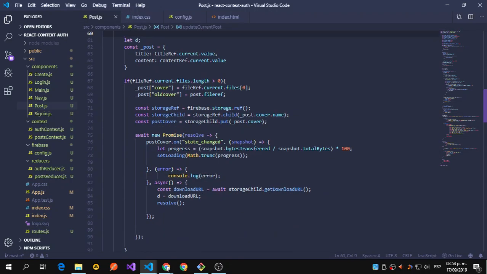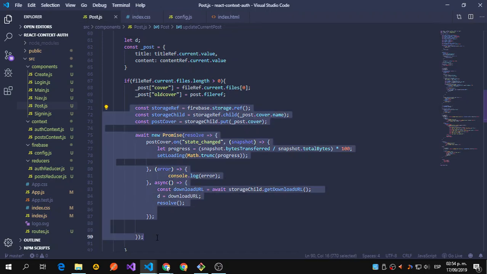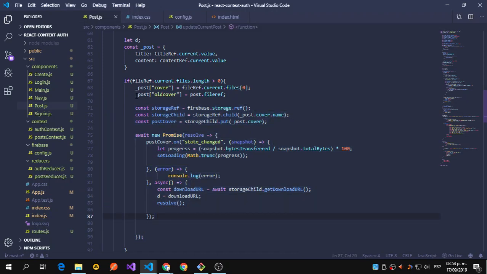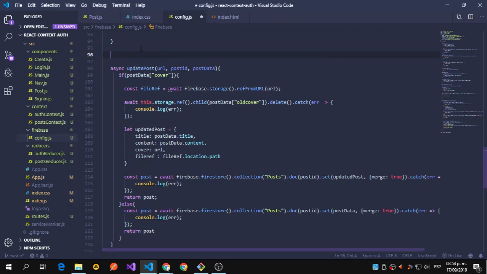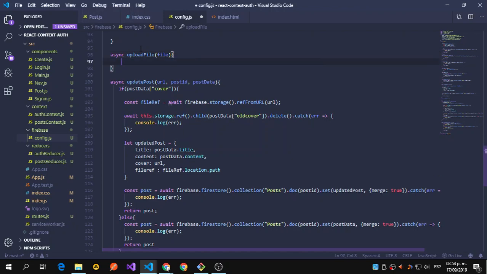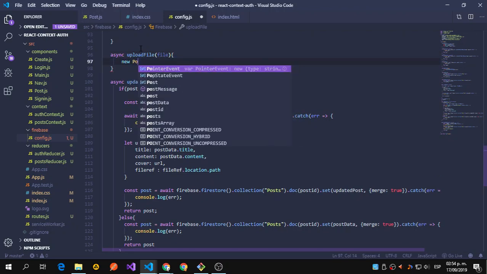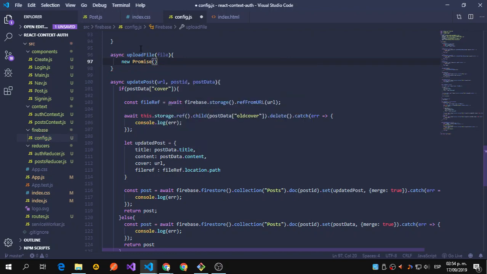But well, you can always remove all this, add it inside a function, and this resolve, okay, you can add that, say something like async upload file, just like that. You could get a file, and from there you are going to get your new promise and resolve all this.